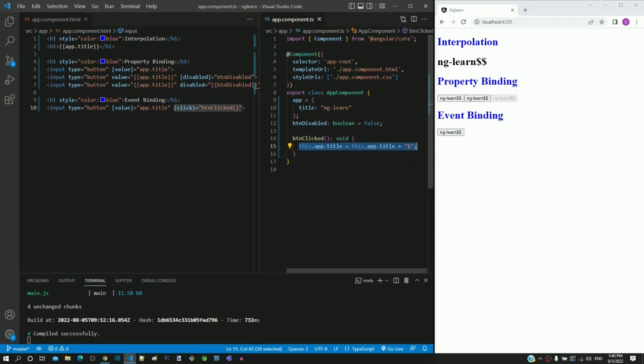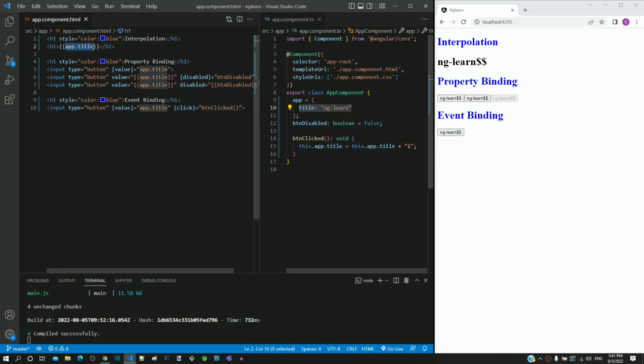We have already created one-way data binding between the title property and various HTML elements in the template. So Angular transfers the data from this title property to all those HTML template elements. In app.component.html, I am selecting the first app.title.